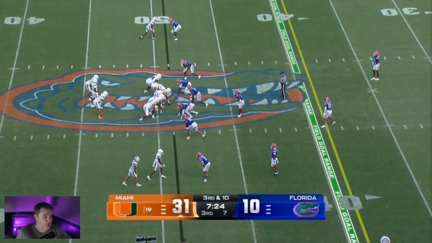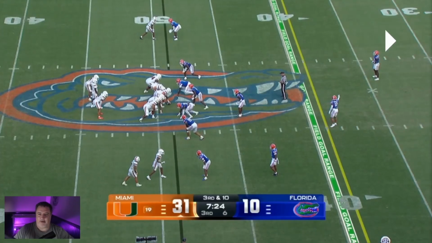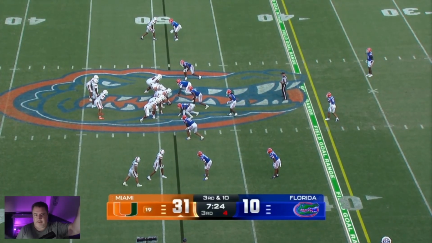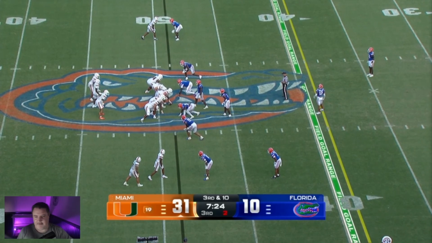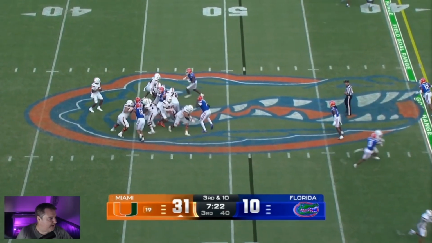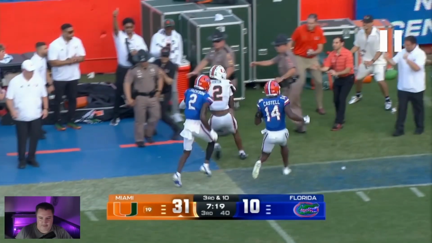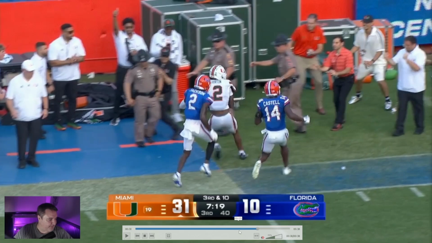I made a video about it with a BYU receiver, but the reason I want to talk about it is because it's a great ball by Cam Ward as he throws it over the corner and away from the safety. So we'll run the play just so you guys can see. It's a vertical go ball to Horton to the outside, and he just puts it right over the top, and it's easy for Horton to make the catch. Still has a lot of room to stay in bounds, and it's away from the safety.